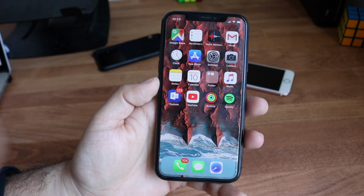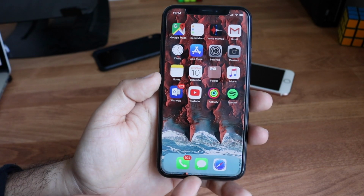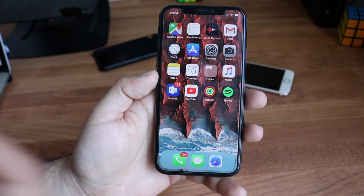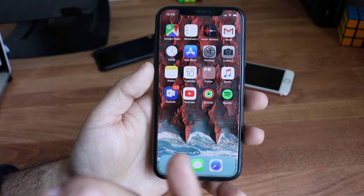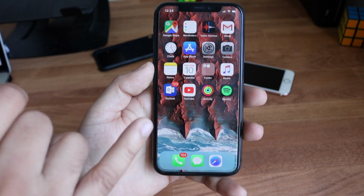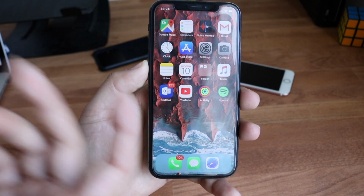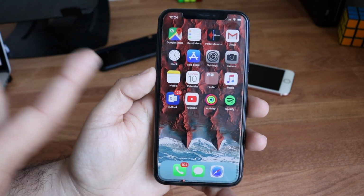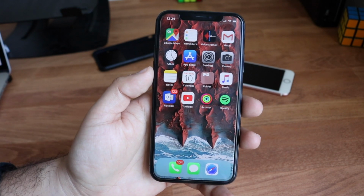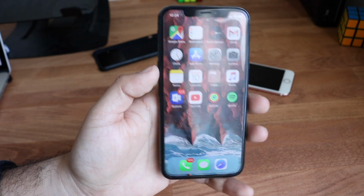So going through the top, Google Maps is my maps of choice. I say this every time. What really sucks, though, is if somebody iMessages you an address or something, sometimes you can't open it through iMessage. You have to copy the address and put it through there, which sounds like a first world problem or whatever. But when you click on the address in iMessage, it just recommends you open it up in Maps, and you have to re-download it. But I like Google Maps. I'm probably going to switch to Waze though. I like it a lot more from what I've heard. People recommended it to me, so I'll probably end up switching to Waze.